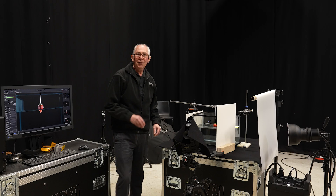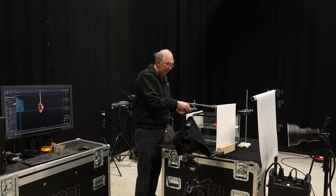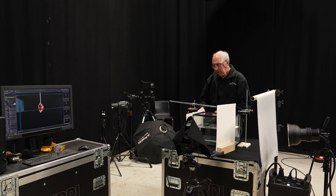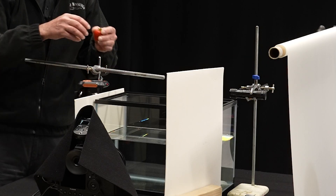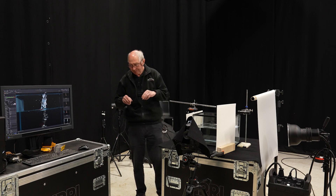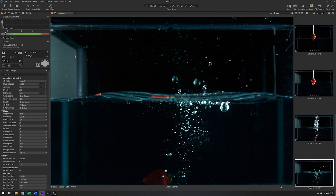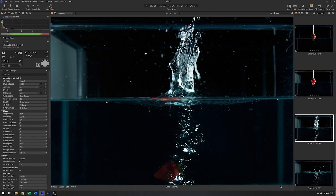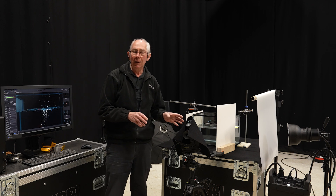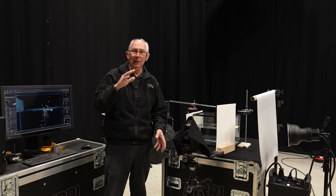It's time to test the whole system. I'll stop the camera trigger, remove the clamp, start the trigger again, hold the strawberry on the end of the bar, and drop it. That captured two images because the splash was so high it went up and broke the beam again. But we've missed the strawberry completely — it's down at the bottom of the tank. This is because the camera has a mirror that has to move out of the way before the shutter can open, and that takes some time.